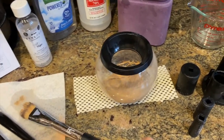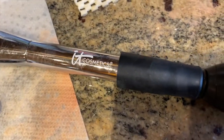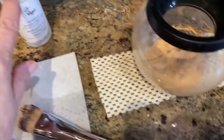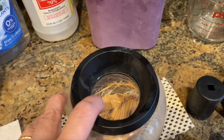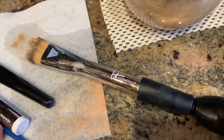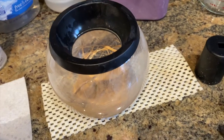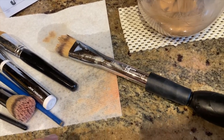The third brush that I used, and one of my favorite brushes, is this brush — this brush that is now dead, from It Cosmetics. This was a foundation brush. I followed the directions, put the brush cleaner in the bowl, whirled it around, and look what happened. It totally released the hairs of the brush. And this is not an inexpensive brush — this is a quality brush from It Cosmetics. So Style Pro, I'm not happy about this. I don't know why it did that. I have been cleaning this brush with soap and water for years. I've had this brush for probably seven years, and it's destroyed.